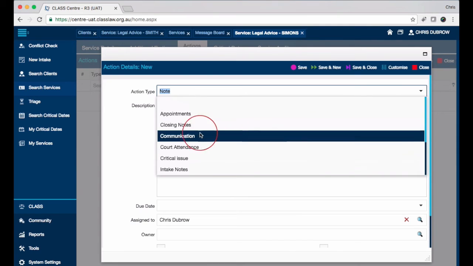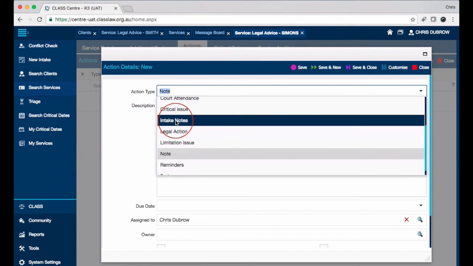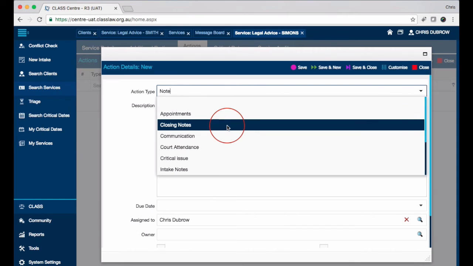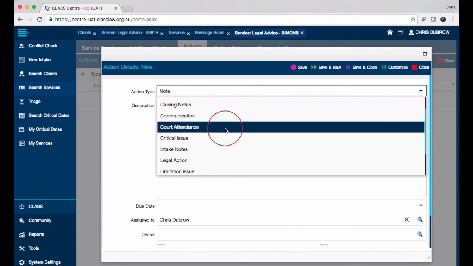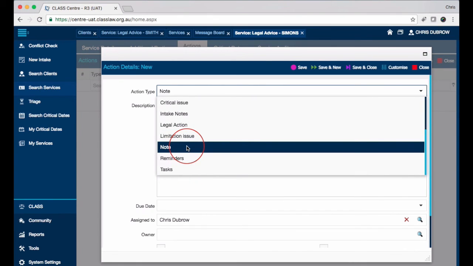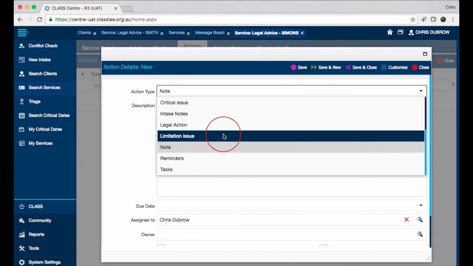The 3 types of things are notes, for example, closing notes. We've got intake notes that would happen from the intake procedure. They'll be dragged across to the service and attached. So you can create these and call them different things. So if you've got a long running case, you can just say search all the court attendances or critical issues, or just like the main notes, and you could print out all the notes to be able to take to court. And so that's going to be fairly useful, we hope.